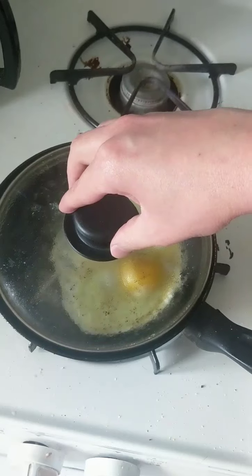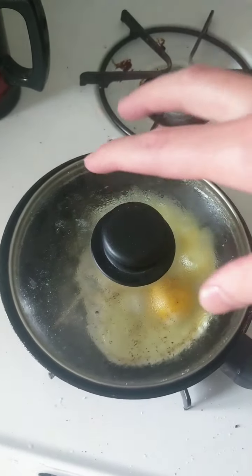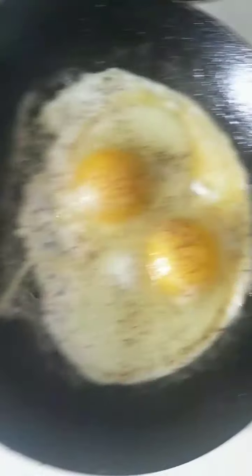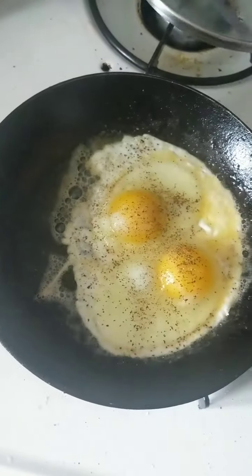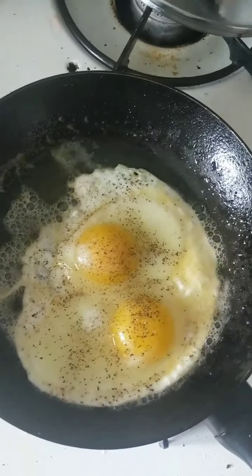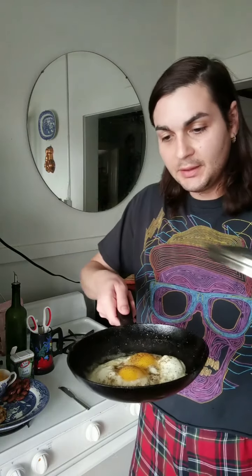You just wait about three minutes. Right now it's covered and the heat is reflecting off of the lid back onto the top of the eggs. We're just waiting for this part to turn opaque, so we're gonna leave it covered. You also want to move it a little to see if it's sticking — it's not sticking, so let's just leave it covered for a few more minutes.